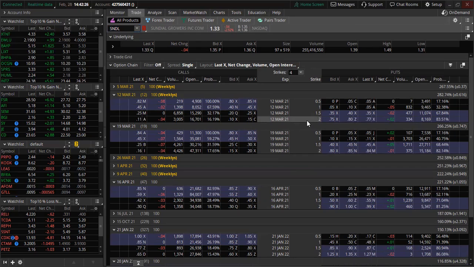Okay. So 12th of March, you got two. Of course, obviously, the shorter it is out, the cheaper they get, especially with the bigger strike price. So basically, if I wanted to get the most bang for my buck, I'm going to be trying to get these super cheap, super slim timelines, and if this thing goes to $4, I could make the world.